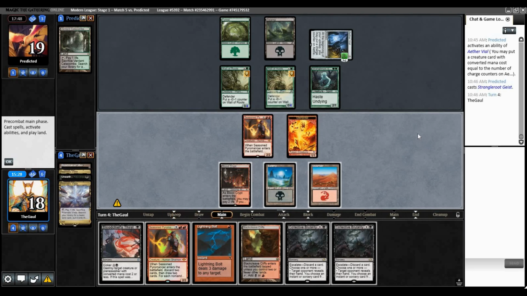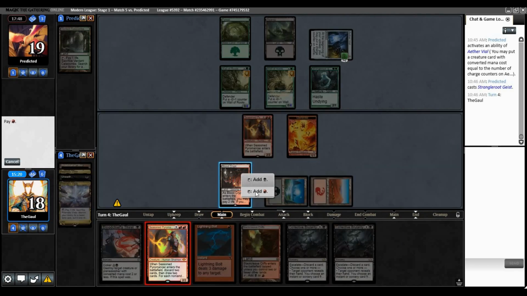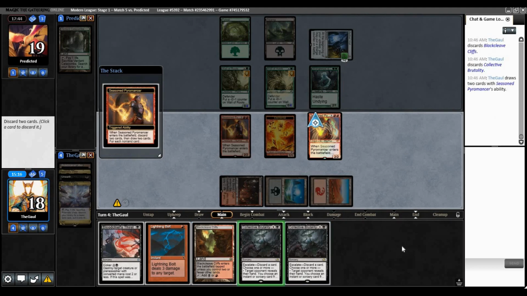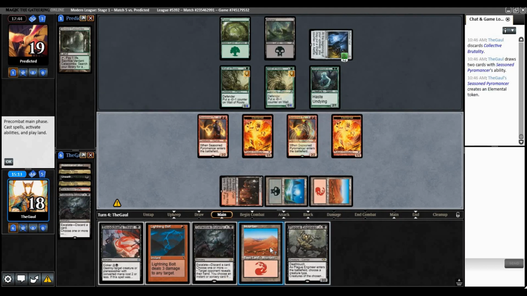I think at this point we just straight up ignore the walls. I'm just going to play another Spyro, hang on to all of our good stuff, keep going wide. I'm going to ditch Cliffs in one of these two Brutalities that we've drawn. Mountain. Plague Engineer. Yeah, seems fine.